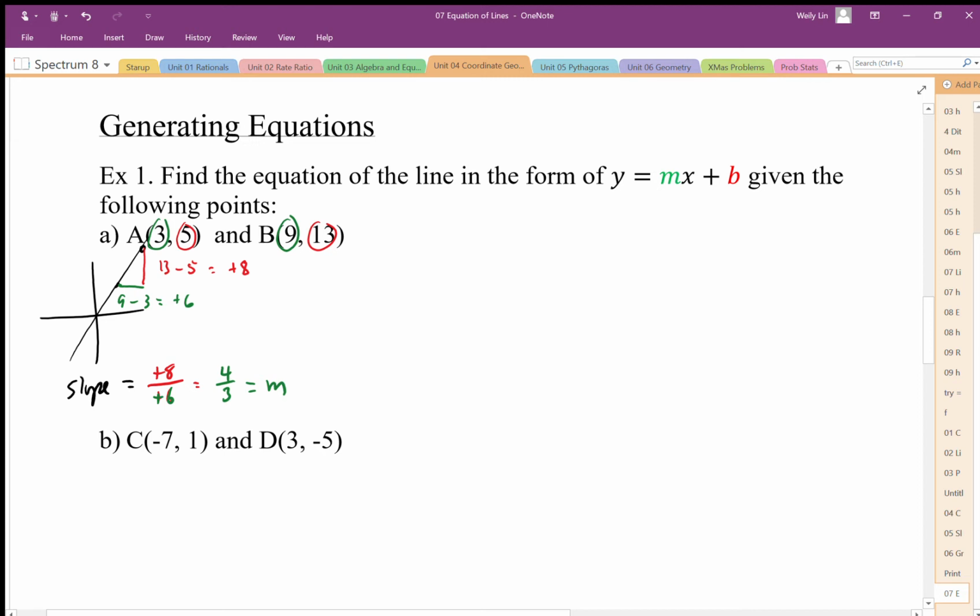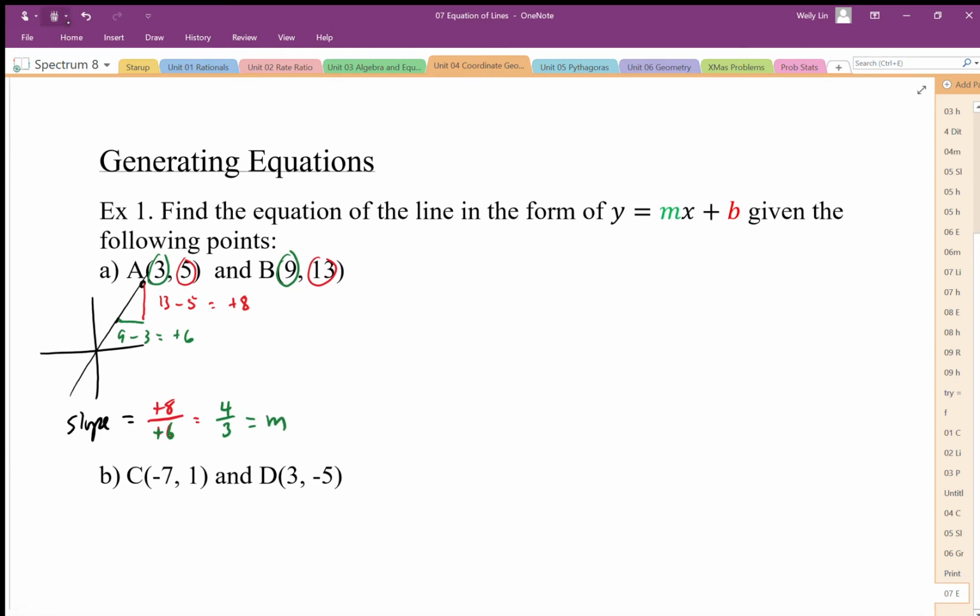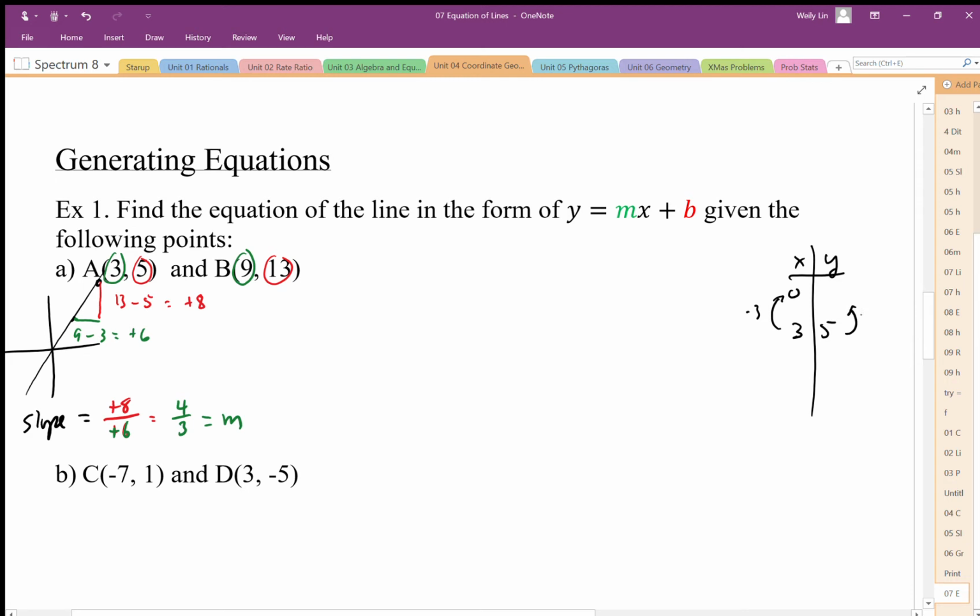So what I could do is potentially use my slope to go backwards all the way to 0. If I had a table of values, which I'm going to do off to the side, and again, you don't necessarily need to do this, but I'm at 3, 5, and I know that if I go backwards 3, minus 3 to 0, I can use my slope ratio, minus 4, to get to the y-intercept of 1. So I can get my y-intercept that way. I can track back on my graph, and it looks about the right spot. But I'm going to show you how we can do it in the equation.